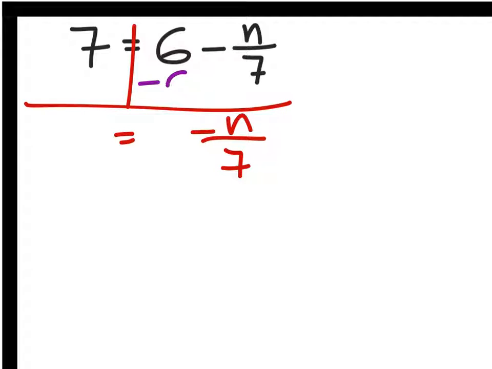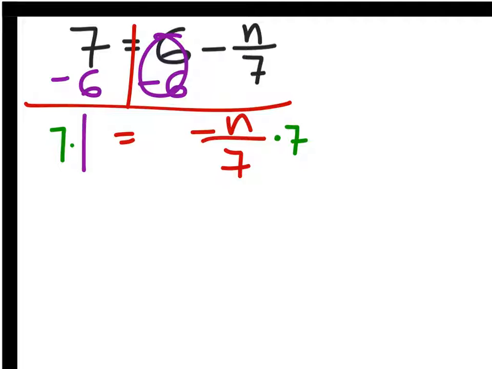We're going to minus 6 to make it a 0. So that becomes a 0 pair now, so it cancels away. And we got 7 minus 6, which is a 1. Now to solve for n, this is n divided by 7, so to undo it we can use multiplication of 7. But if I do it to one side, I got to do it to both sides. So now these 7's cancel, and I got negative n equals 7.